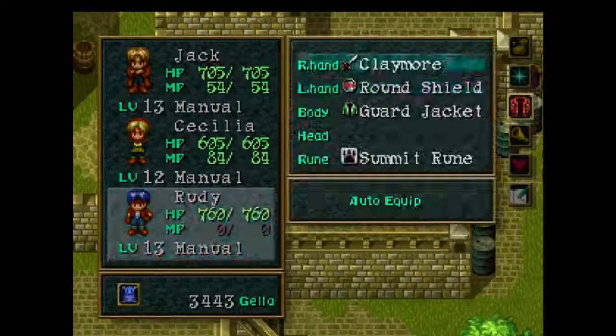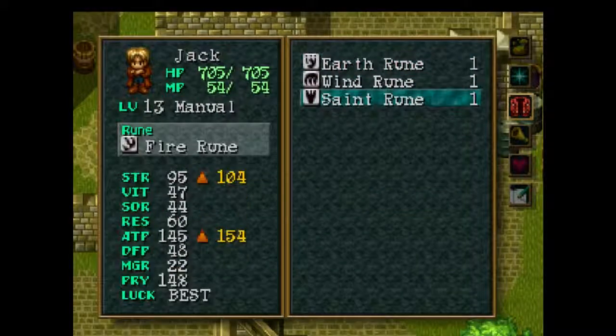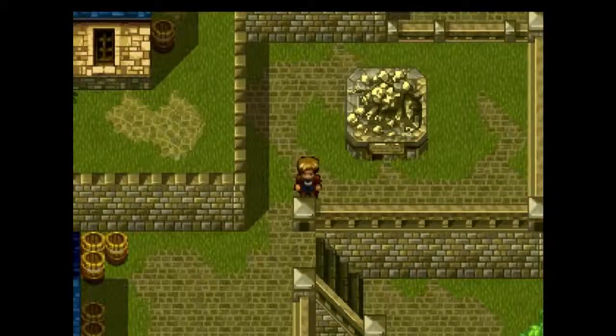Now, Rudy, I believe this is what the Saint Queen was good for. Oh, shoot, it's good for Jack, alright. So as you can see, it buffs him up even more, so he's gonna turn into a real powerhouse soon.